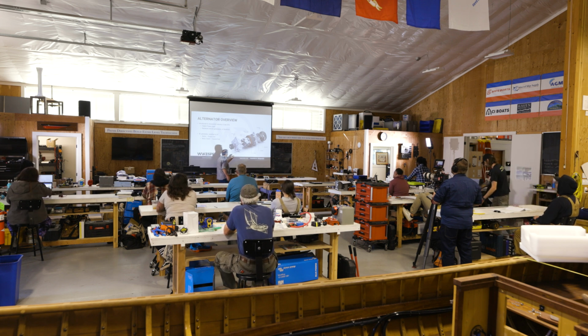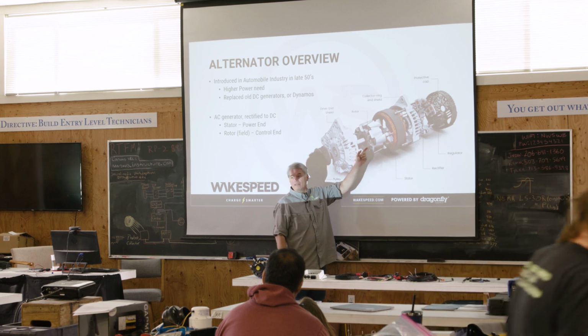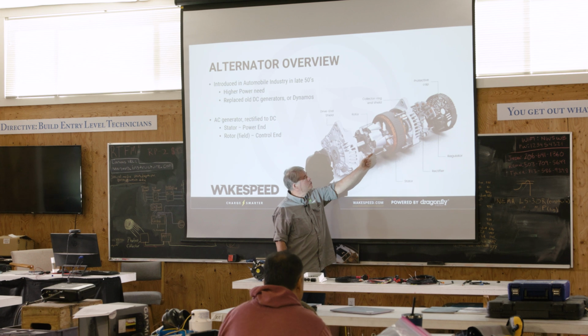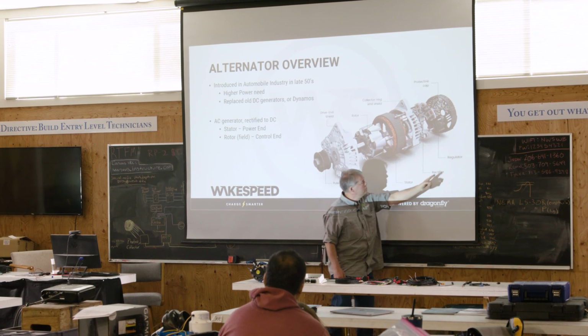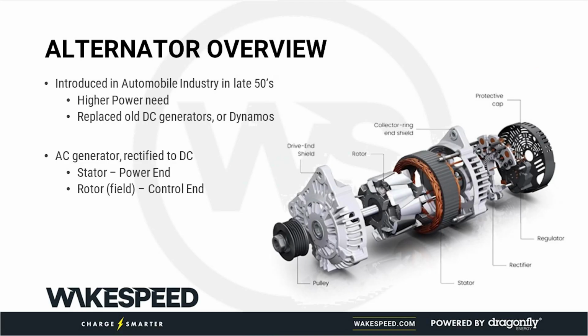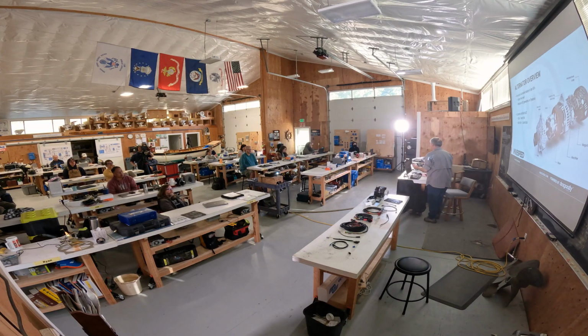And then the way you control it is there's a rotor, and that's actually an electromagnet. That rotor has the field in it, and that is controlled by the regulator, which in this case is here. How hard you drive that electromagnet, how hard you drive the field, combined with how fast the alternator is spinning, determines how much power comes out of the alternator. That's just fundamentally how they work. When we look at it from a modeling standpoint, we actually look at these things as mechanically driven current amplifiers.